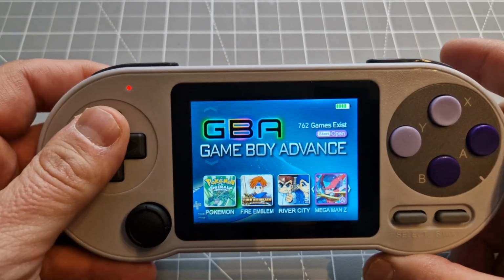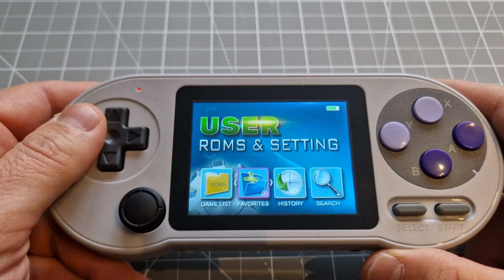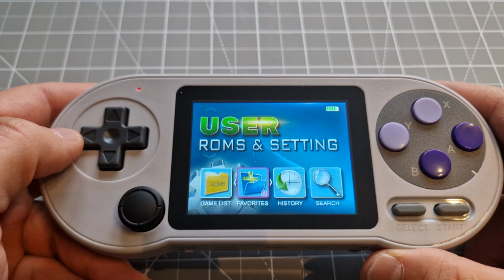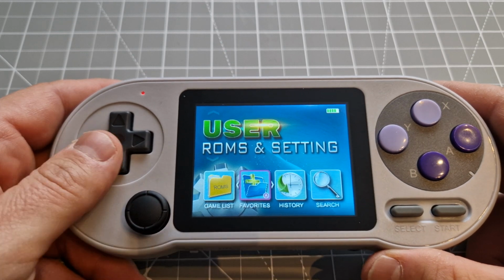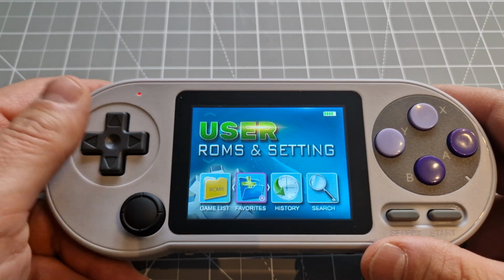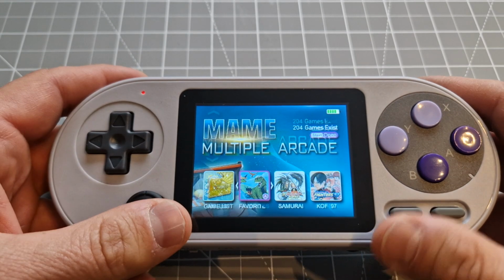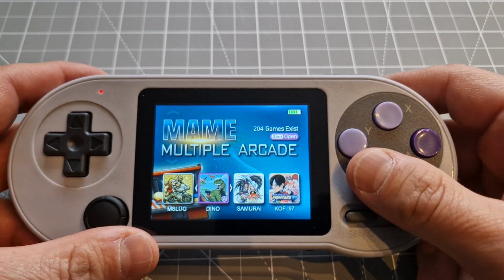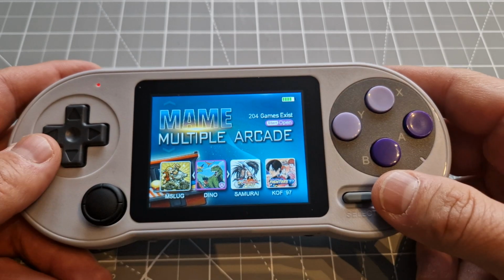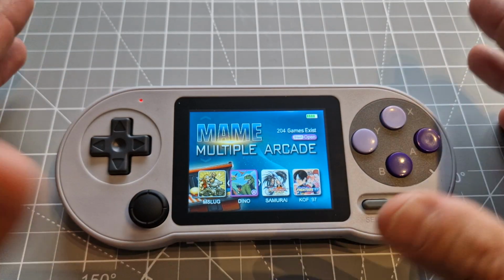To be fair, the D-pad is pretty good. Even I'm feeling this is better than my PowKiddy X55 or RGB10 Pro 3 Max, whatever it's called. It's really better for me. The joystick is the same everywhere, I don't mind. The buttons are really comfortable for me. The size is pretty nice, it's comfortable. The menu and everything is very quick and simple.